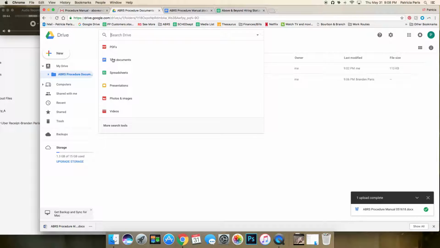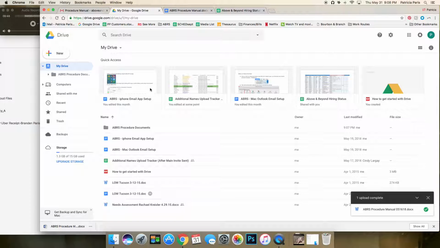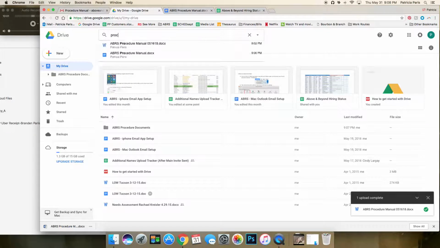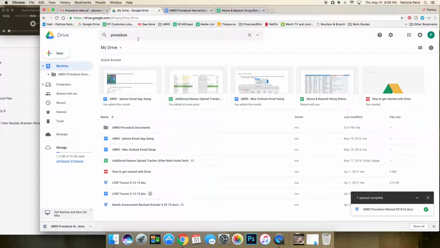What's nice is, let's say I'm here on my home page. These are all recent ones that I've done, so I have quick access. But let's say I don't remember what folder I put it in. So, procedure, you can search here and it searches your whole drive so you can find it easily. You just need to know a word in it.